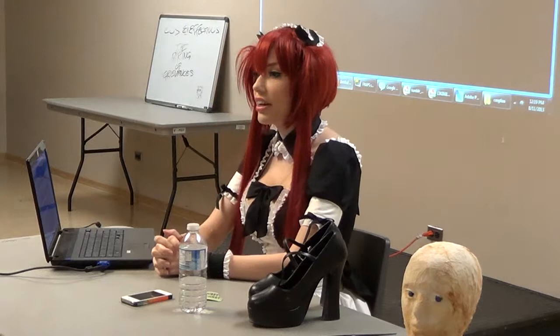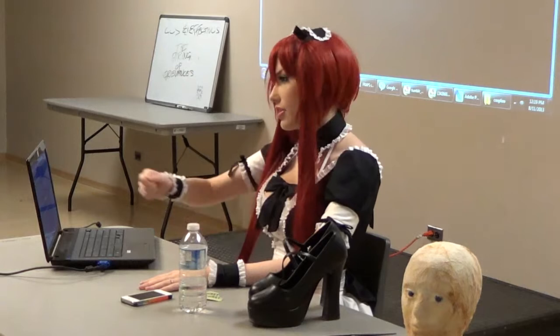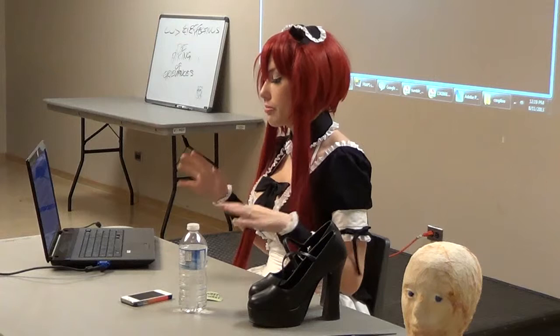So what you do when you heat shape your foam is you take your piece and heat it up however you want to do it. Use a heat gun, trust me on this. You want to make sure you do it evenly, so you thoroughly coat your piece with heat. You do it several times until it's malleable. You don't want to burn it, because you can actually burn the foam. It'll look kind of weird.